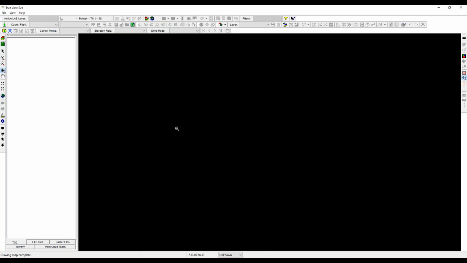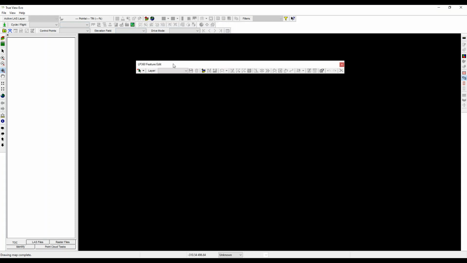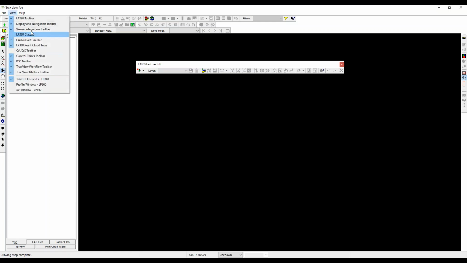If you notice, there's a lot of buttons here. It's just like a lot of other GIS software. There's just a lot of buttons. So I want to focus only on the ones we're going to be using today. Most likely I'll drag the toolbar off so you can see which one I'm using. If you ever have an issue where you don't see a toolbar that I'm using, take note of the name of it, go into your View tab up here and make sure it's turned on.